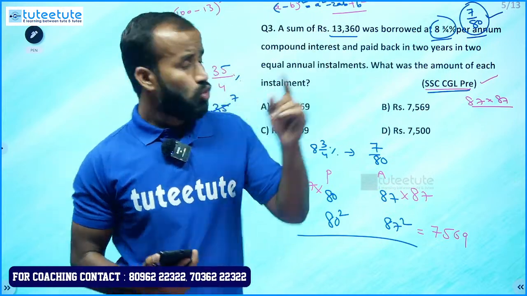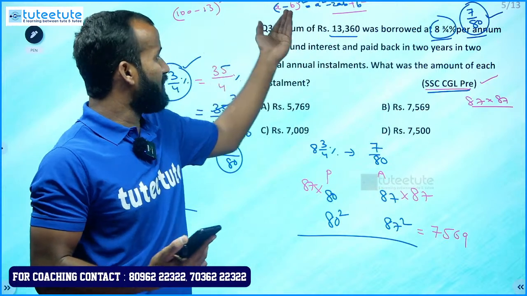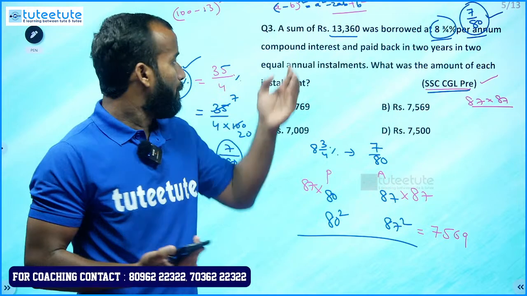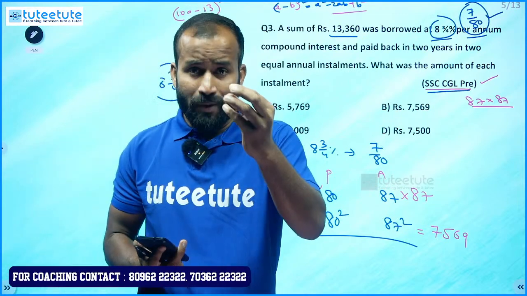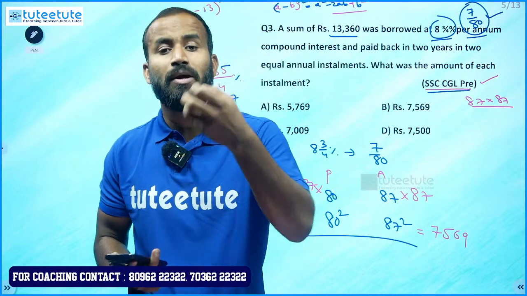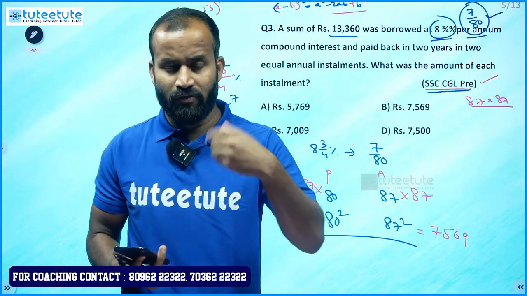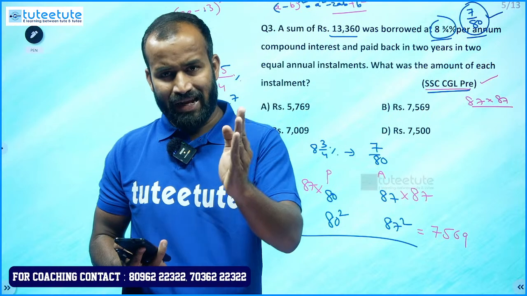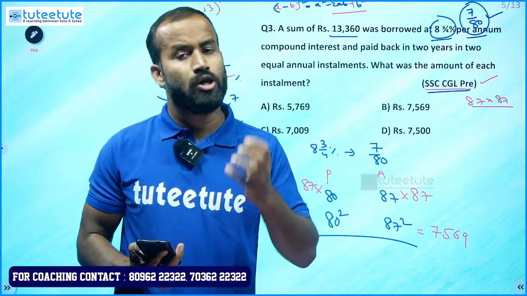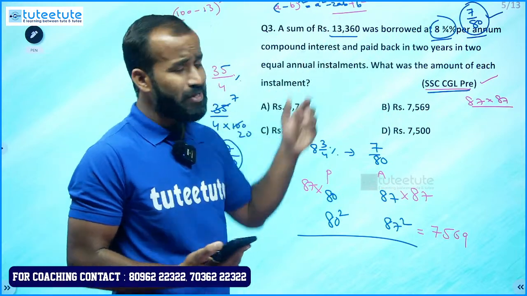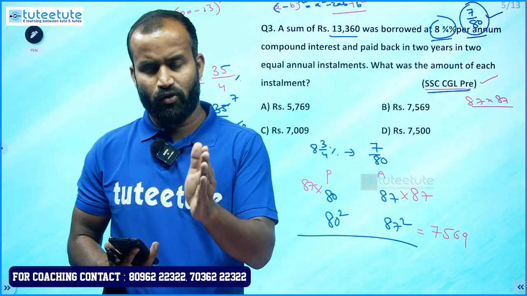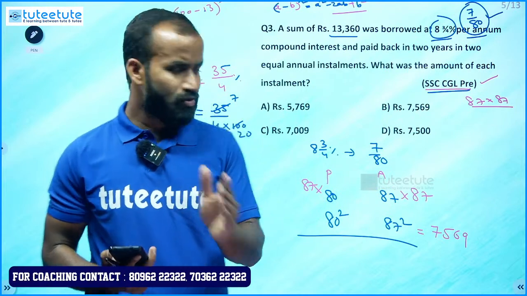2ab: a means 100, because your base value is 100. So 200. b, how much? 13. However much less, double of that many hundreds you have to subtract. That is what the minus 2ab term gives you. So 10,000 minus 13 less, double of that many 100, so 2600 you have to subtract. So 7,400. Again b square, 13 square, so 169 we have to add. So 7,400 plus 169, 7,569.